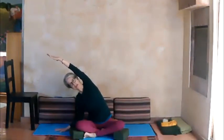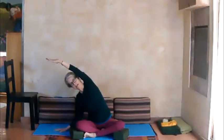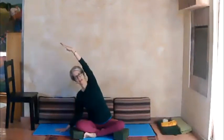Good. Push in to the left hand and arm on the floor. Reach. And then come up just a little bit, enough to straighten your arm for a moment. Don't go any further. Just enough to straighten the arm. So still a little bit of a tilt. And then we're going to bend again.